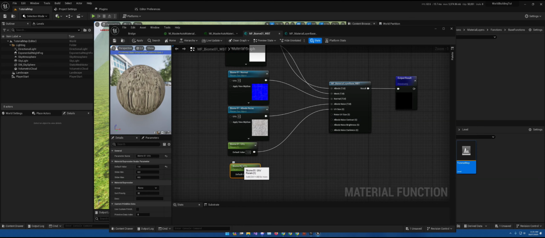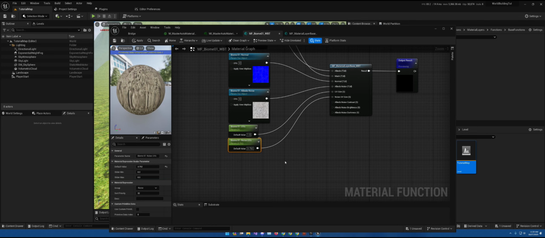Copy paste. This one will be noise UVs 3.752, just a random number. Just remember that. We'll be changing it shortly. And then we are going to hold down the S again. Biome 01 albedo noise contrast.